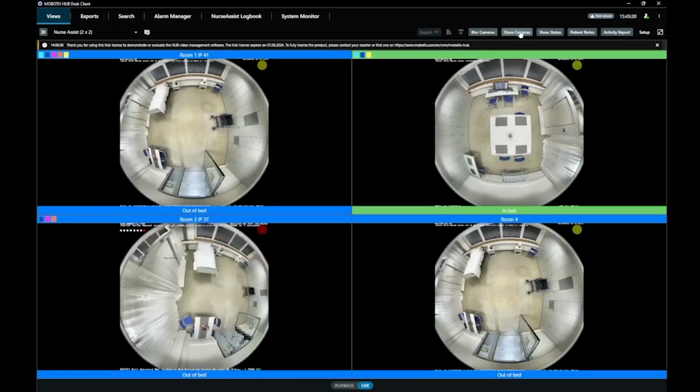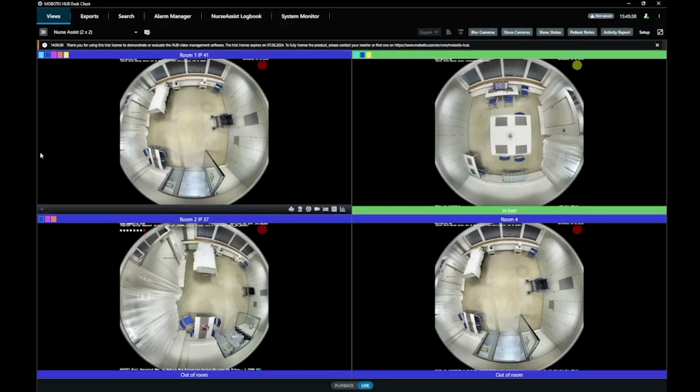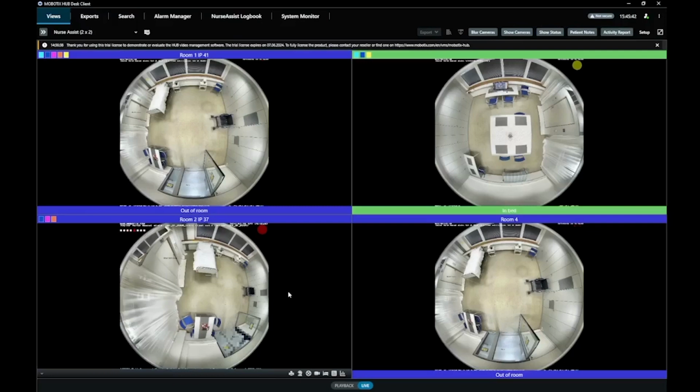If we switch now to an example where the nurse has to make a tour during the night shift, instead of opening doors, switching on the lights, we're using here the virtual tour to enable the light screens and using the embedded LED ring, the LED light in each camera to see what's going on.